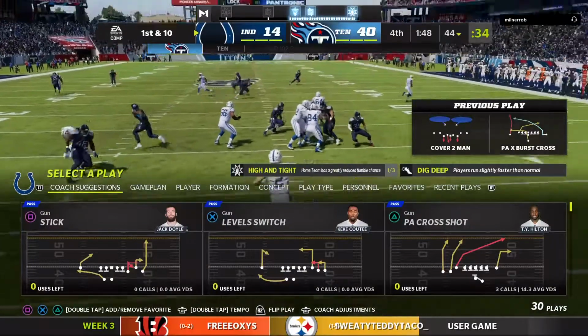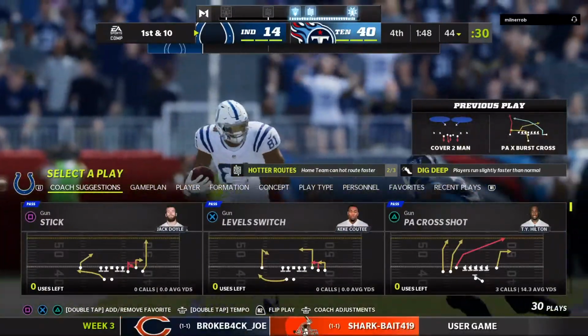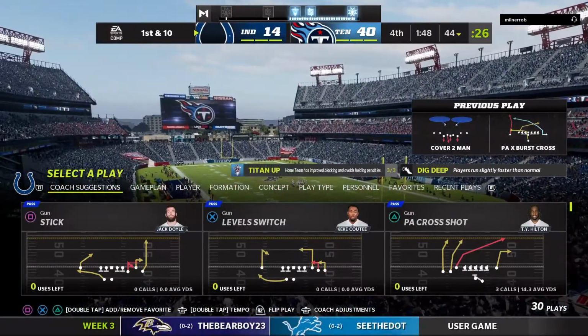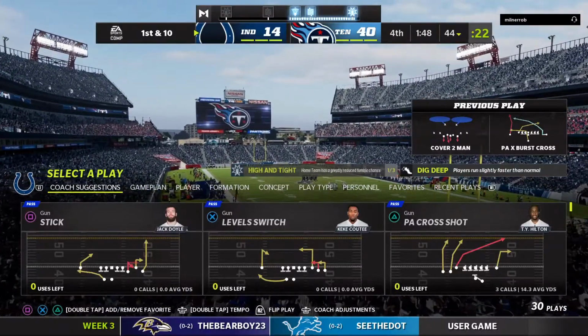Well, this game is certainly pretty well over. They can go ahead and mark it in the win column. But as a defense, they don't want to get so soft now that everybody just throws the ball all over the place against them, gets big yardage, and puts points on the board. They have pride, too, on that side of the ball.